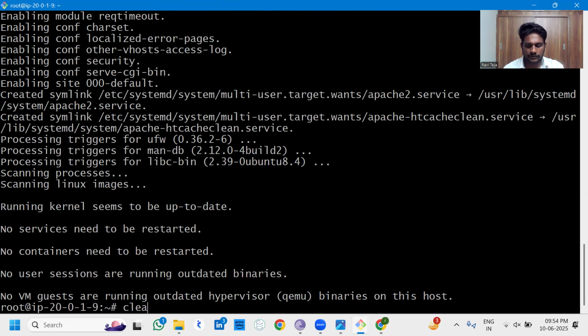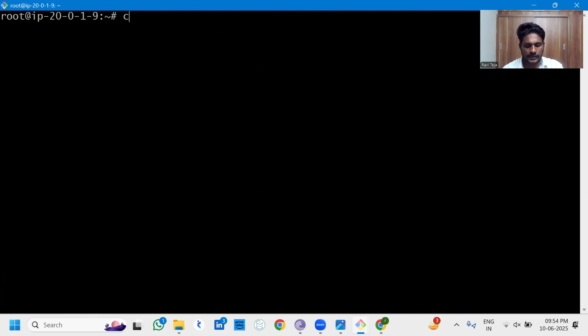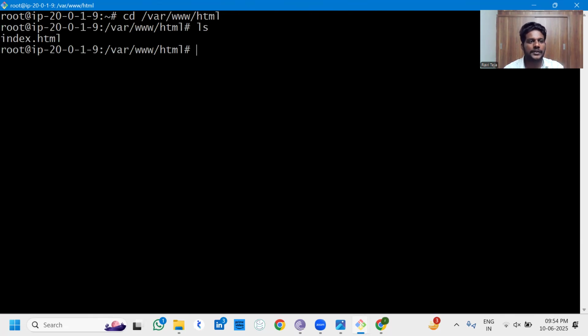Clear this. cd /var/www/html. If you take Amazon Linux, there is a different path, /usr/share/nginx/html, like that. Enter, say ls, we have index.html.